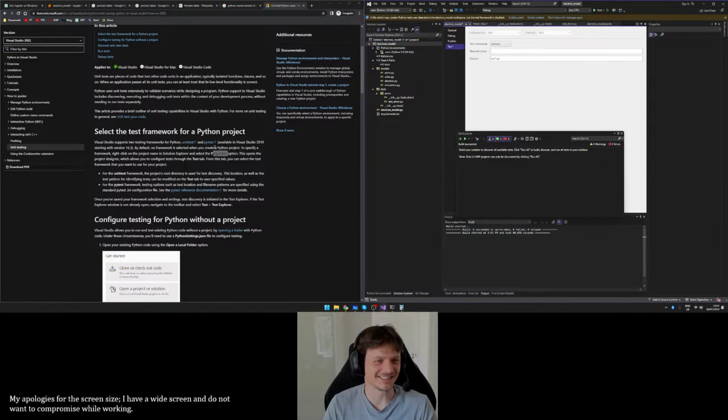Aha! We've got it. This opens the project designer, which allows you to configure tests through the Test tab. From this tab, you can select the test framework that you want to use. Test tab. Test Explorer.